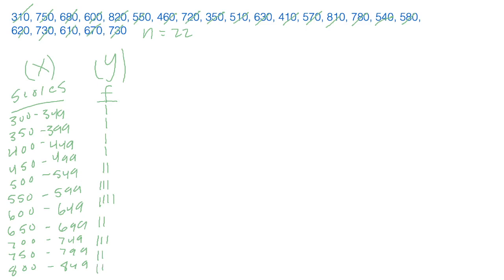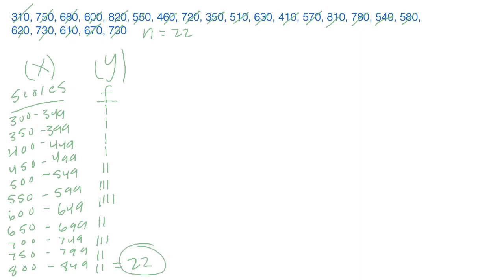All right, so remember, I like this crossing out method because then you can say, okay, I have every single one of the scores here accounted for down here with a tally mark. And then, of course, you can sum up your scores here to see that you got all 22 of our scores in question, right? So you can add all of this up and make sure that this is equal to 22.